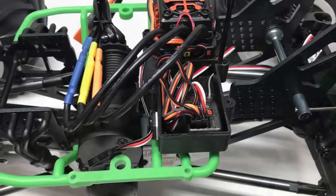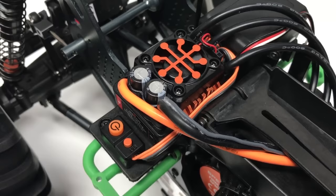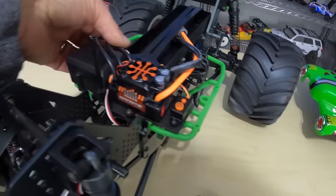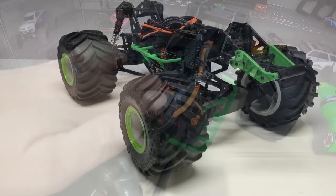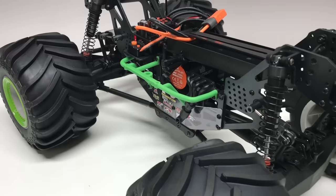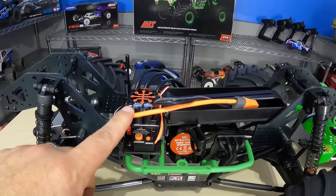Then we've got a little antenna mount. And then over here, we've got the Spektrum Firma 130 amp speed controller that we've seen coming on a lot of their new vehicles. Waterproof, fan cooled. We've got these large capacitors over here, nice size wires going down to the motor, and then an EC5 plug so you can pump some power through this thing. And of course, this is fully tunable. You could use the instruction manual to adjust the drag brake on there. But the other thing to note is I heard this truck can do up to 35 miles an hour right out of the box on 3S. So that's pretty fast. And if you're doing that, I would suggest to maybe tame your drag brake down a little bit in your speed controller.